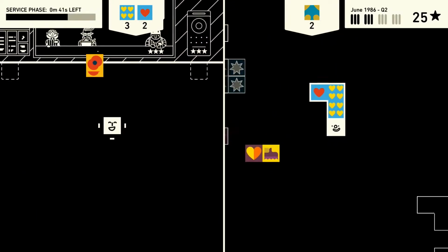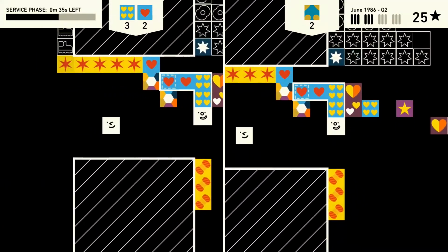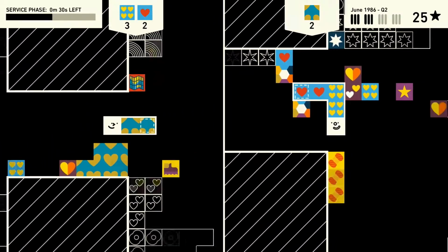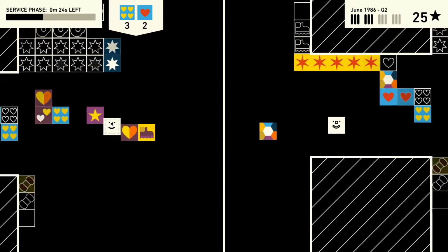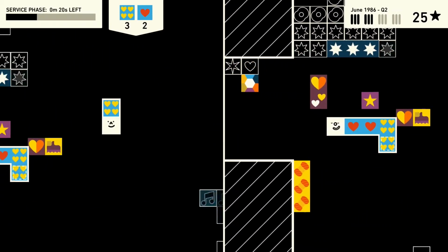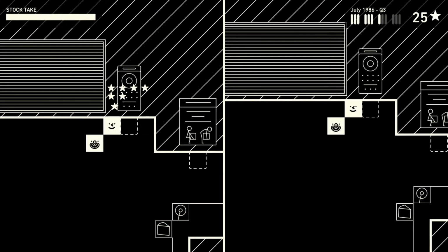I'm missing a blue heart. Yes, you are. There it is. Yes, sir, you are. Where's the weird thing at? What's going on? That's why we need the stock take. Yeah, I'll get the third blue heart. Just go. I got it. No, you don't, because you need three, so you need the one I got. Okay. Boop. I got caught. No one did okay on that one.